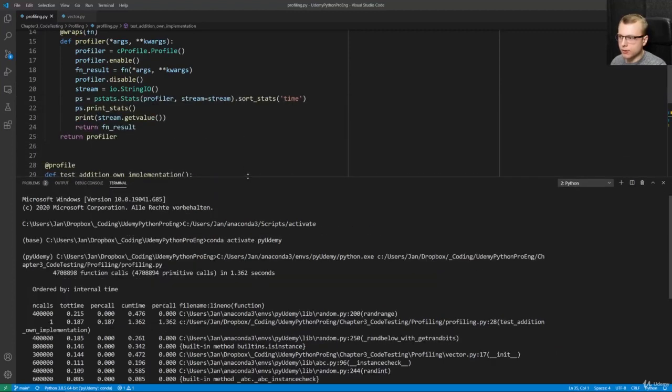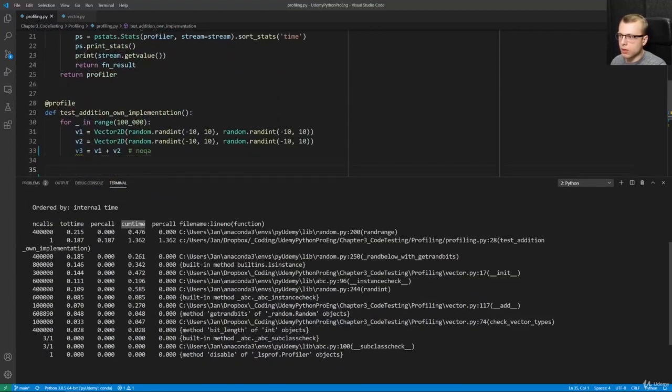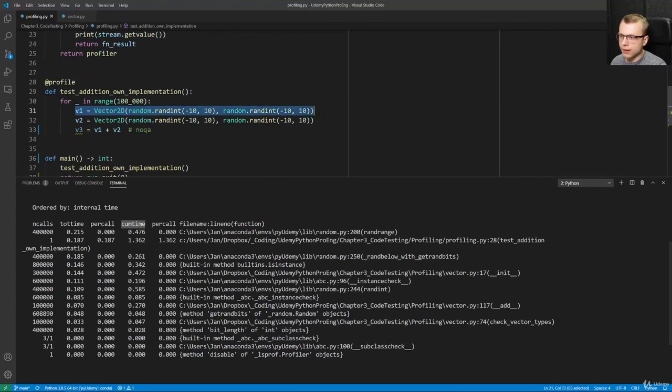So at first, if I scroll up a bit to our code, I just create two vector instances, v1 and v2, with two random values from the random.randint method. Since we are creating random values, the randrange function, for example, is called 400,000 times.